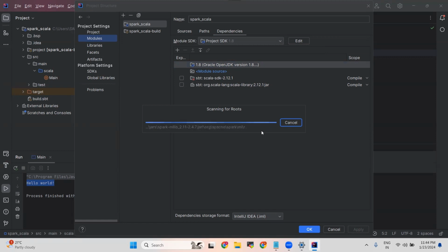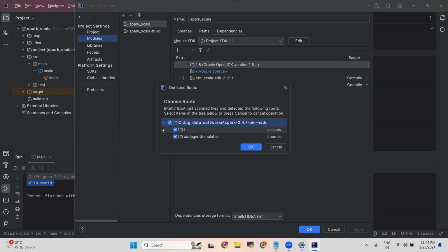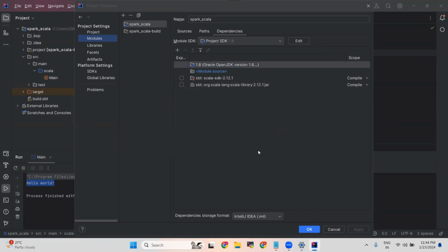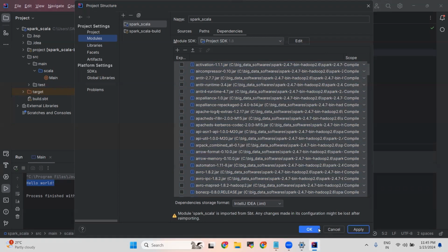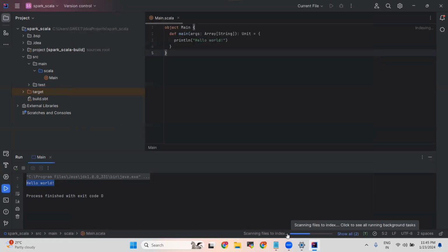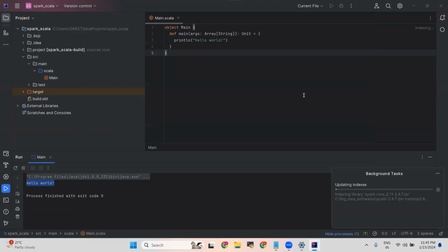So let's wait while all the jars are added, and please make sure to uncheck this folder here, and click on OK and Apply. Then again the file indexing will happen, because every time you add any jar, this indexing and library indexing will always happen. Be careful and let it run.